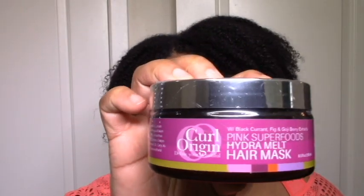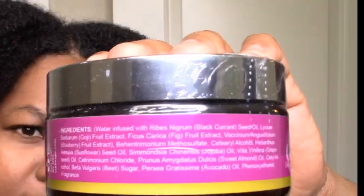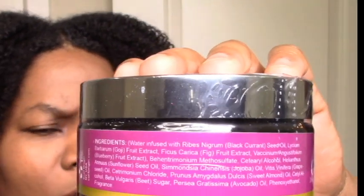Just like Kills Dynasty, sometimes it's one product that really pulls me in and then I get some other stuff from the line. After shampoo comes the Pink Superfoods Hydro Melt Mask. The top is like metallic, which is a bit weird. The ingredients are pretty similar to the shampoo in terms of the fruit extracts and moisture.